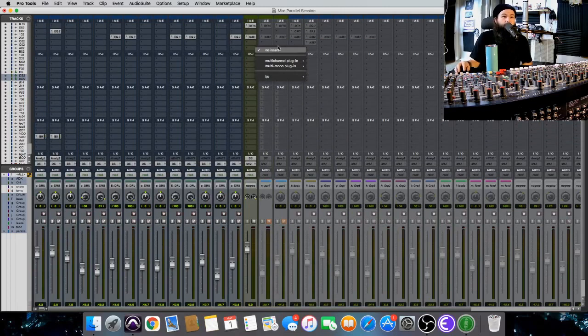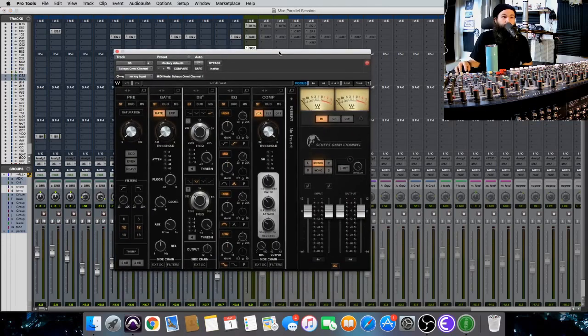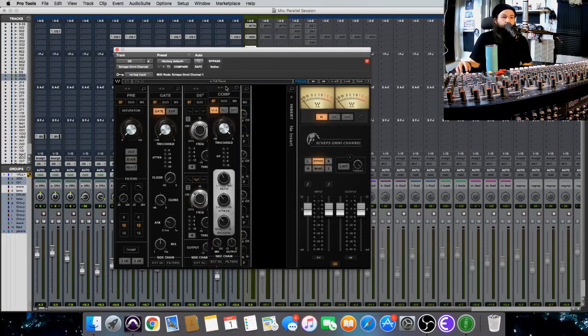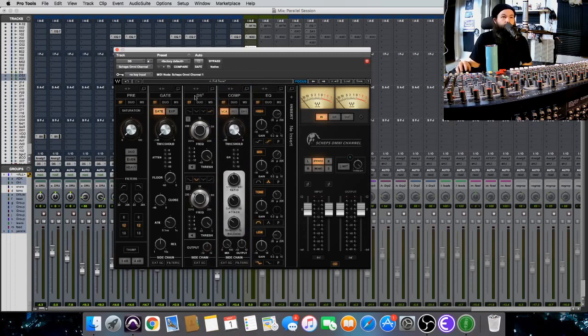Some plugins do have a dry wet, and for this I'm going to use the Schoeps Omnichannel. And a dry wet or a mix on a compressor is a pretty cool function, I think. I'm going to put the compressor before the EQ, turn the compressor on, and we will go with optical first just to see what it sounds like. And right now I've got my mix right here at 100% wet, so we're hearing nothing but the compression right now.